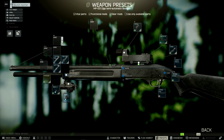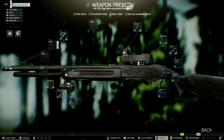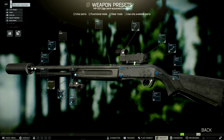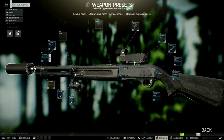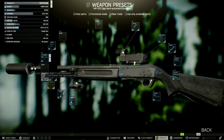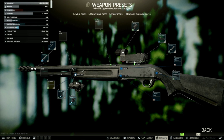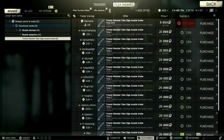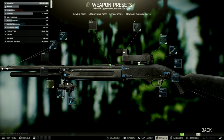And then the last thing I always put on is this. I put on the cylinder, and then I usually put on this sound suppressor because it was cheaper than the claw, right? So I'd always put on the sound suppressor so the shotgun was silenced, but the suppressor used to be a lot cheaper than the claw. Look at this, hold on, let me show you the stats. So this is with the sound suppressor on it, right? And then we put on the claw, it even gives us even better stats. And I know that a shotgun's a shotgun, but this claw used to be like 60,000 before everyone started unlocking it. So now that it's 21,000, I would highly recommend you go loud and proud with this gun.